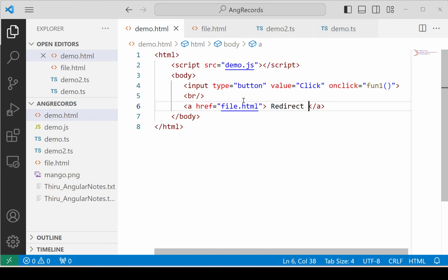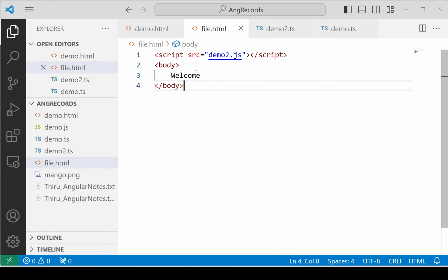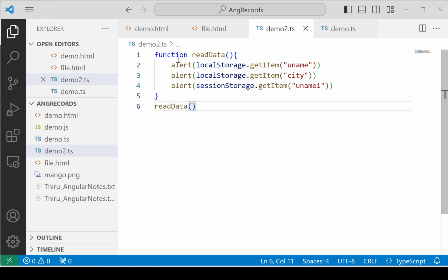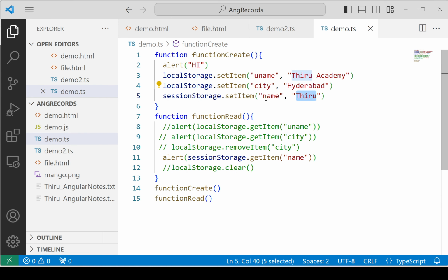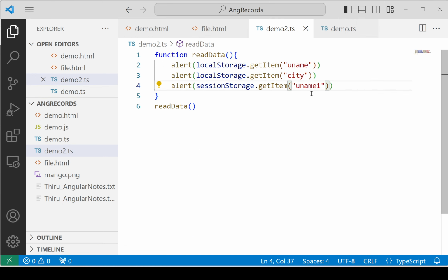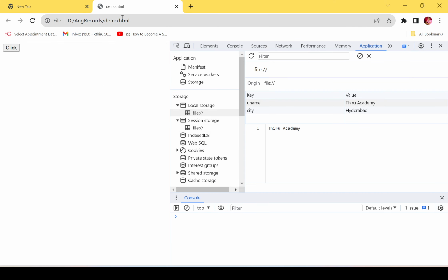In file.html we are just displaying a welcome message, but in the demo2 TypeScript file we are reading those local storage variables: localStorage.getItem of uname and city, and sessionStorage.getItem of name, not uname.